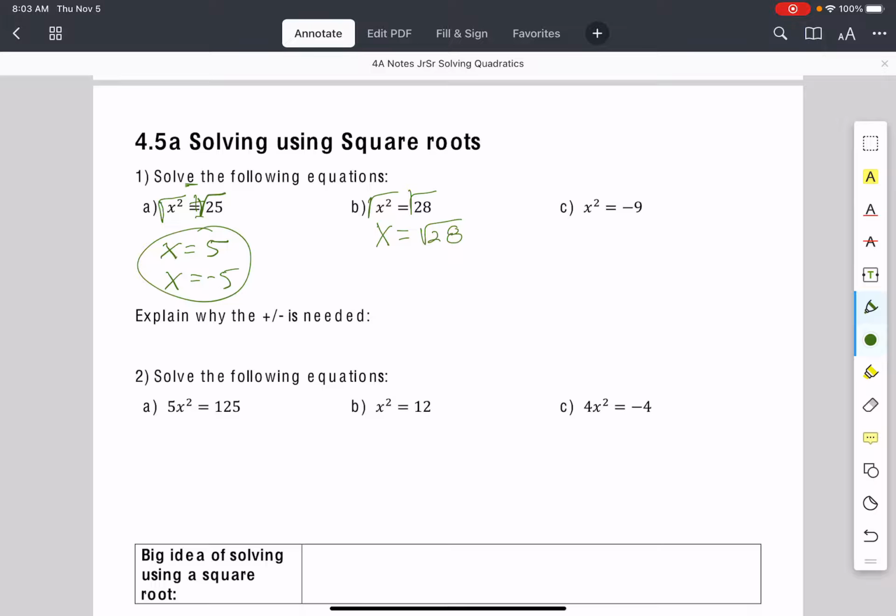Factor trees, my friends. Factor trees. Tell me two numbers that multiply to 28. You guys, this is an easy lesson. We should get through it quickly. I need you to focus. Thank you. 7 and 4. Does it go down any further? Then I circle my pairs. So x is going to equal 2 root 7 and negative 2 root 7.